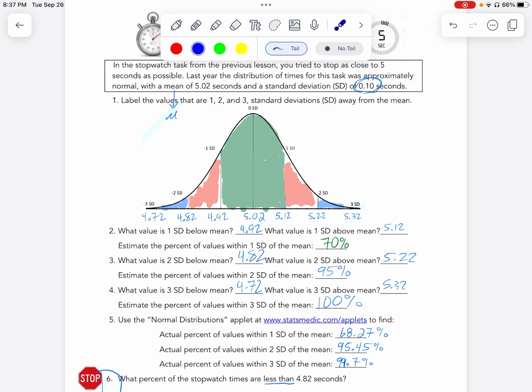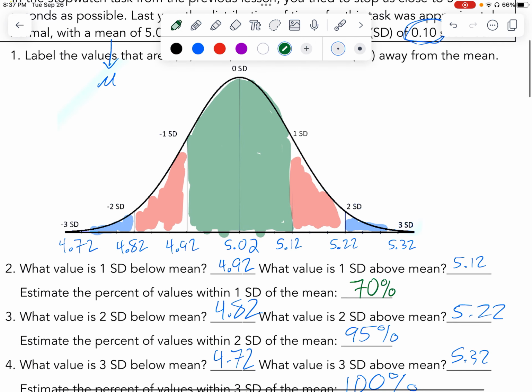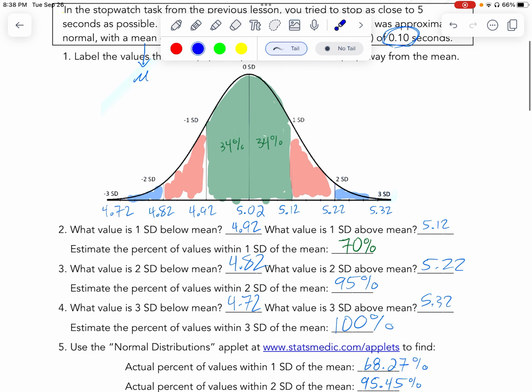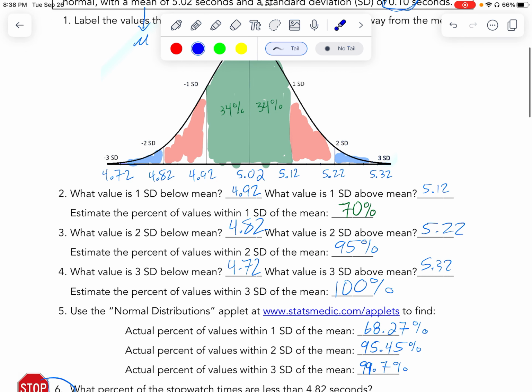We're going to start to estimate these and not do such particular decimals. So these are 34s because together that made my 68.27, okay? This is a general rule of thumb. We're not going to care about those decimals, okay? If I say no calculator, you'll just think, oh, those two green parts are each 34 and they make 68. And then the two pink or red parts have to add up to make, we're going to make this 95.